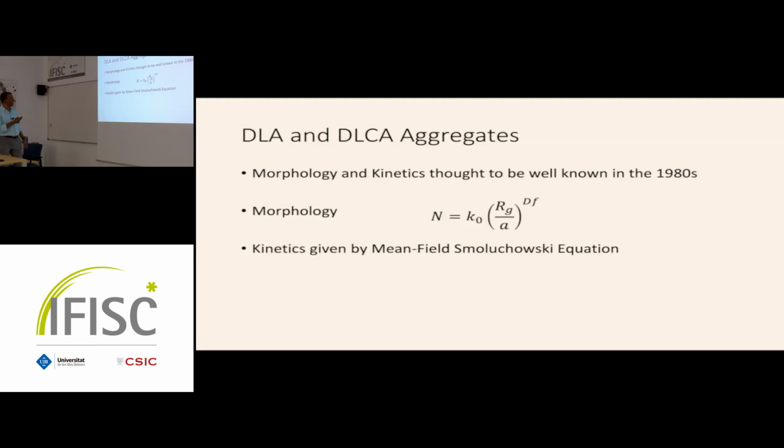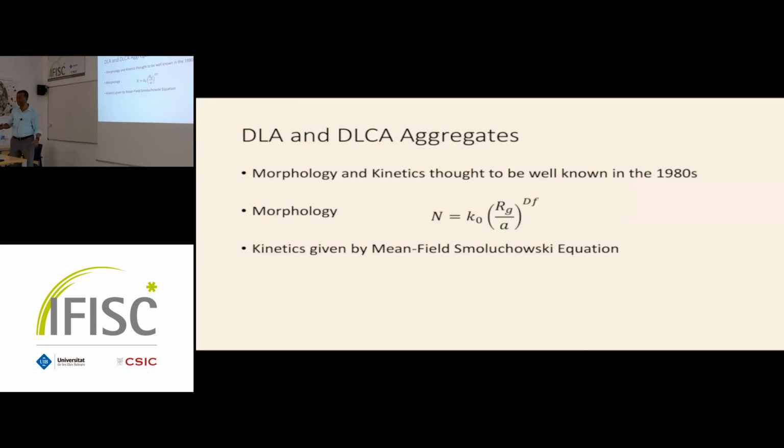So here you'll have one cluster, you put a seed, one particle in the middle of your system, and then you release another particle far away, and it diffuses, comes next to it, and once it's within certain distance, it gets attached to it, and it cannot move anymore. So now your cluster has two particles. Then you release another one, and it comes and it hits one of the two, and then becomes a member of the cluster. And the cluster grows like that. So those are your DLA clusters.